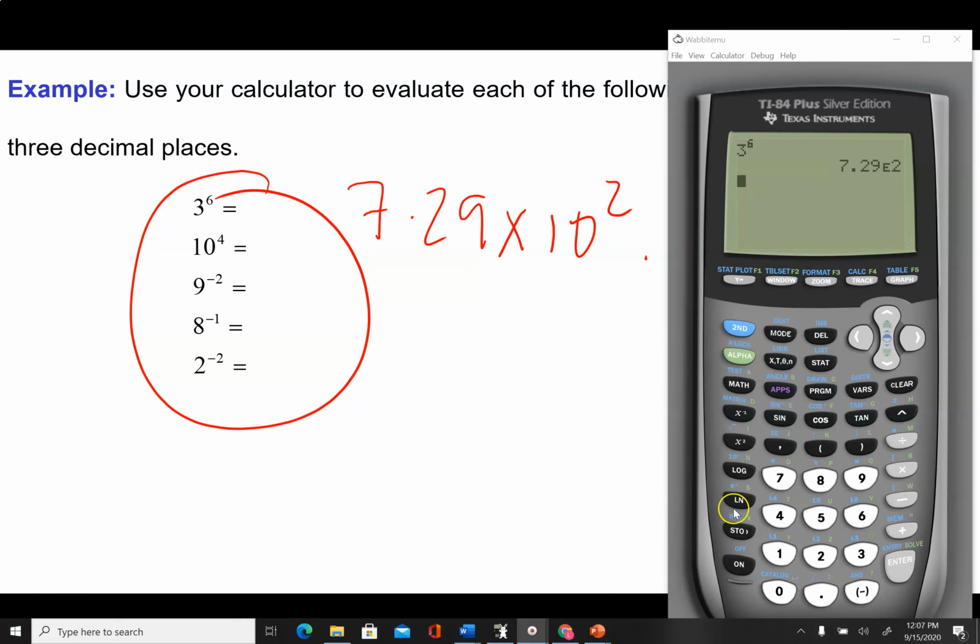We'll do another one, and just to illustrate the point, I'm going to do the third one on the list there, which is 9 to the power of minus 2. So we go 9 power, and then you want to make sure you know the distinction between your minus button and your subtract button. So my minus button is here, minus 2, and then enter, and we're getting a longer answer here. Okay, so that's how it works. Just make sure you know how to enter these kinds of terms into your calculator.